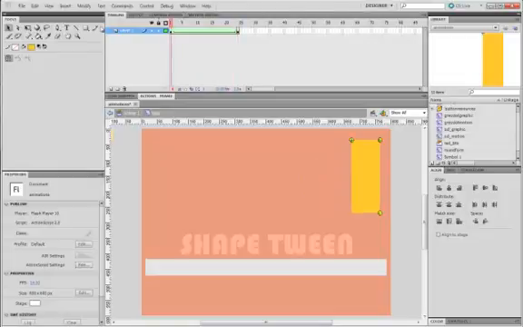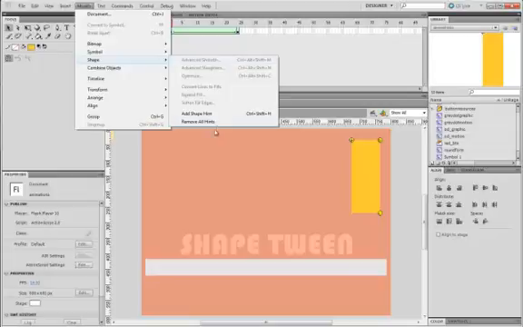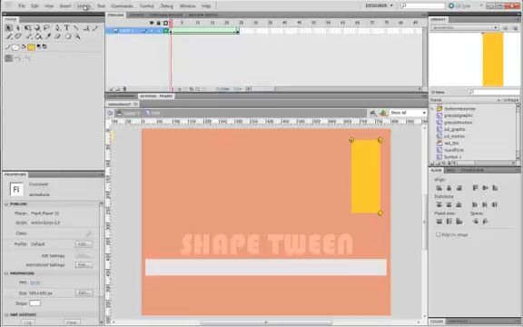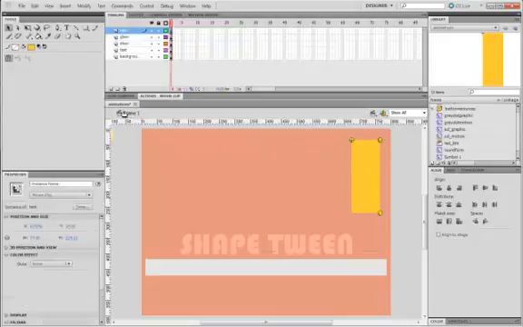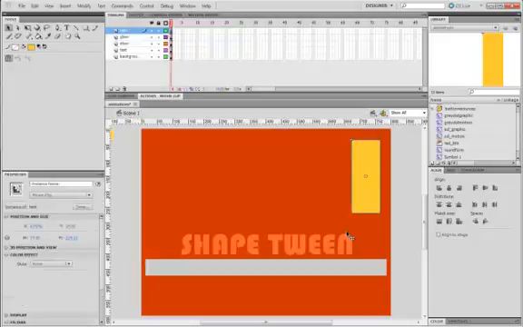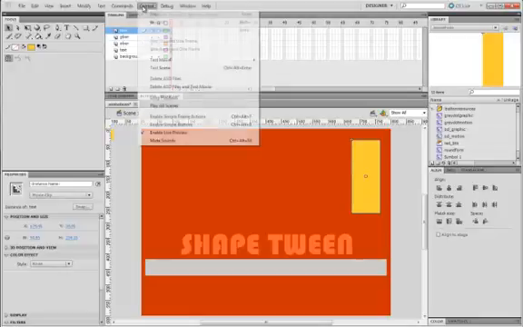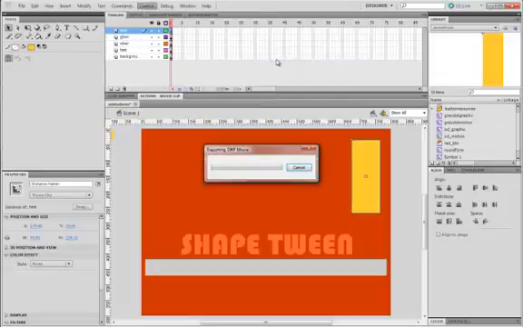If you decide at some point you don't want the shape hints anymore, or you want to rework this and set up shape hints in a new place, you can also come back to Modify Shape and remove all the hints. I'm going to leave mine for right now. I want to go ahead and test this and see how this particular morph works with the rest of my scene. If I go back to the top of scene 1, we'll notice the shape hint that I produced here, packaged up in its own movie clip, now sits on the main timeline and it only absorbs one frame. Let's go ahead and Control Test Movie in Flash Professional.